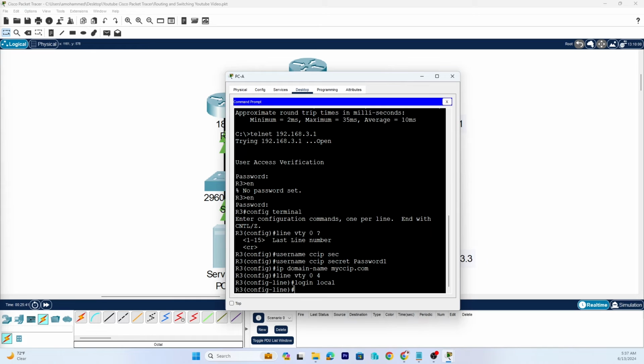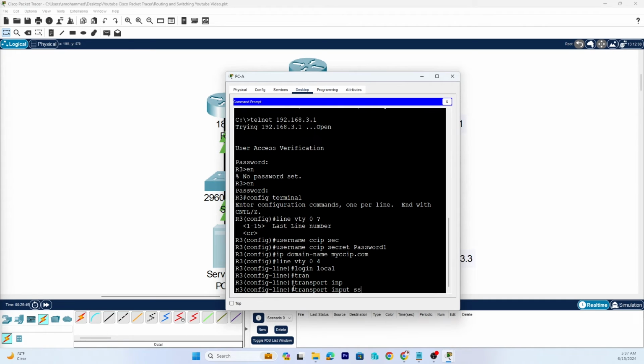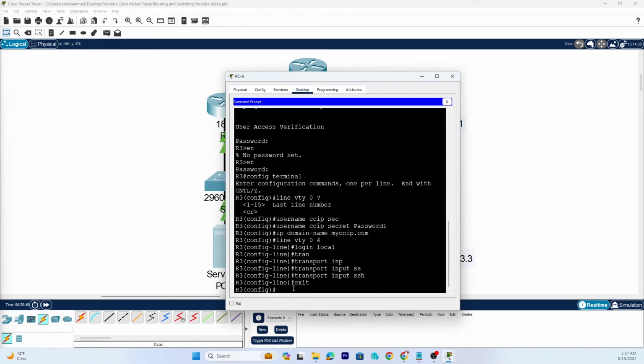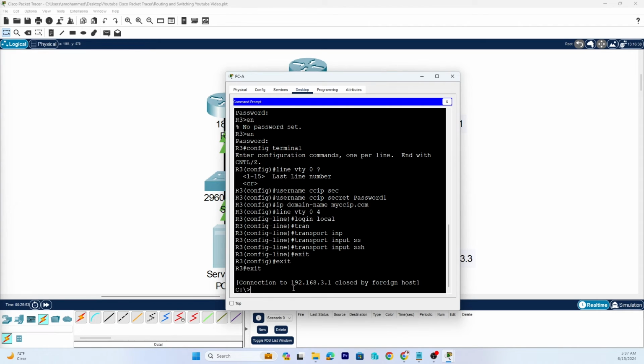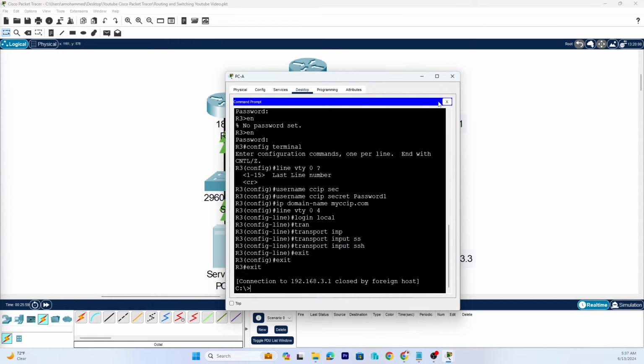So you type the transport input ssh command and exit. So now on router 3, we can connect to SSH. We can now use SSH on router 3. So now let's test that.